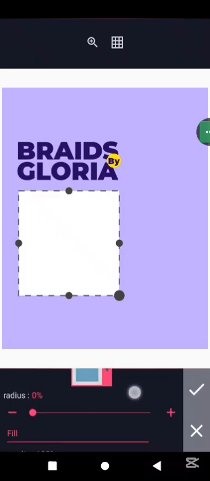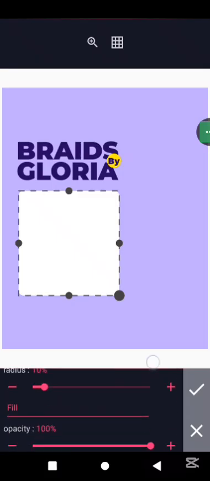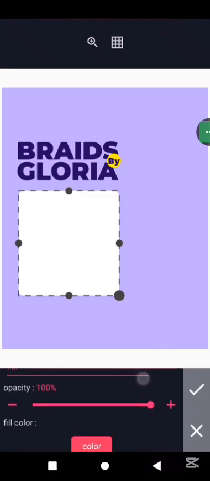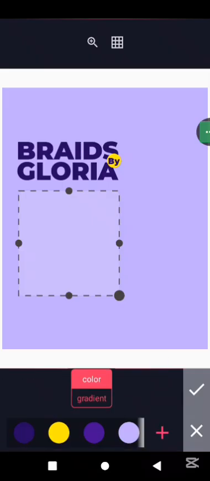Okay, so we'll be increasing the radius to 10. Okay, and then for the opacity, we'll reduce the opacity to 17. Take note of it.